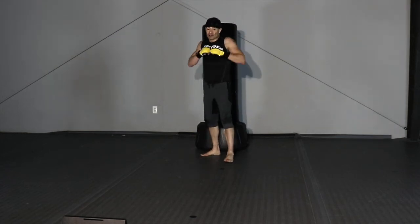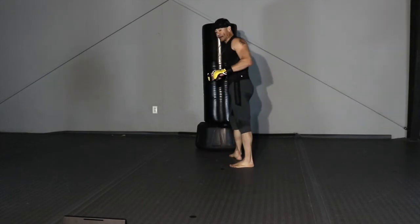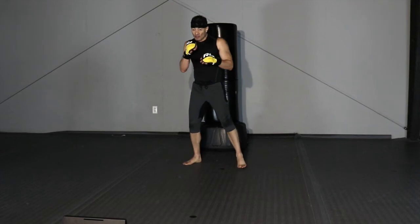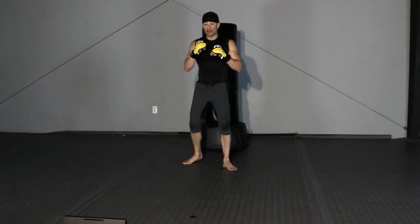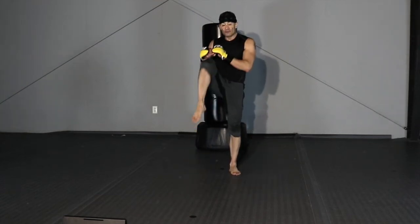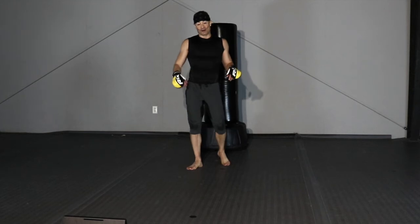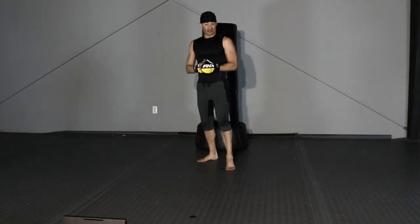First drill is gonna be jab, cross, rotate your body for a side kick, and then from here, 2 knees in the air, okay? So, jab, cross, side kick, knee, knee. Jab, cross, my heel is pointing in the direction of the kick, 2 knees. One side, and then the other side. Let's get ready to rumble! Round 5.